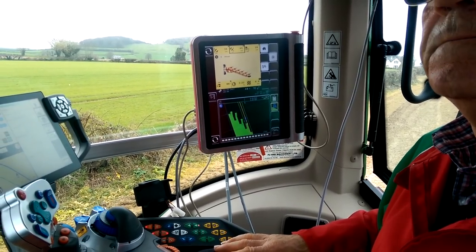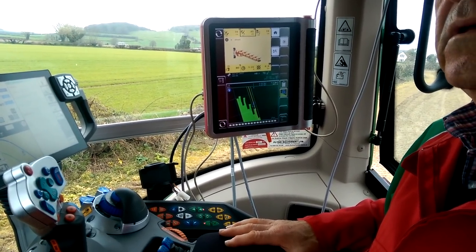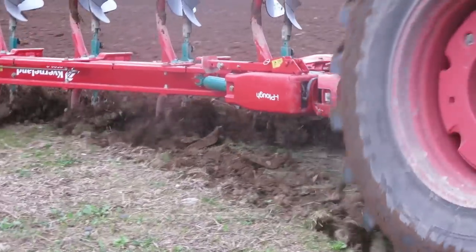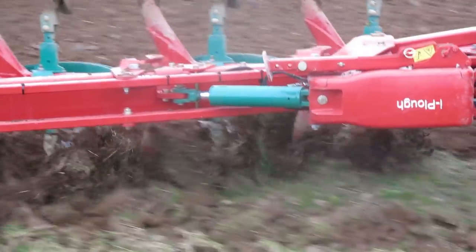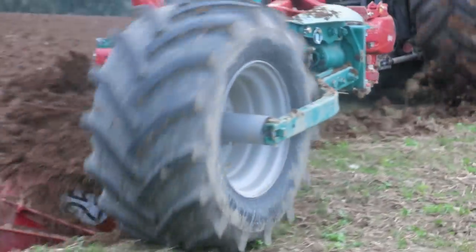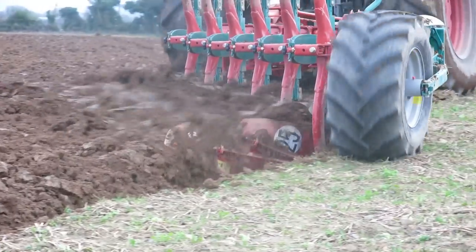John, another question here for the plough. The plough is getting the signal from the tractor, from the tractor satellite receiver. Yes. And then the signal is sent down into the brains, or the ECU of it, if you want. That's right. And that's where it's getting its steering mechanism from. It's getting its guidance from there, yeah.